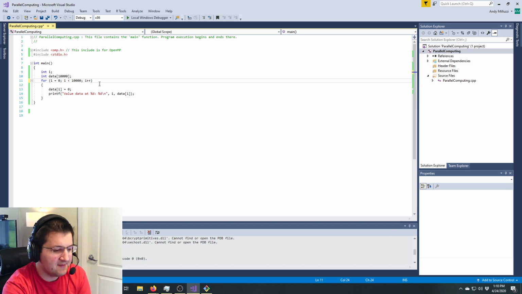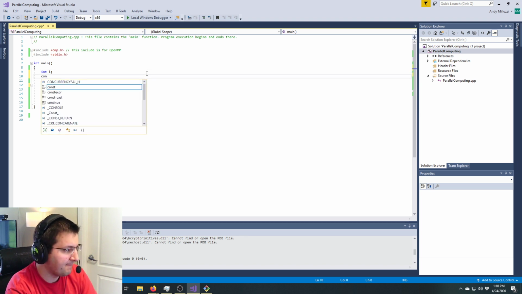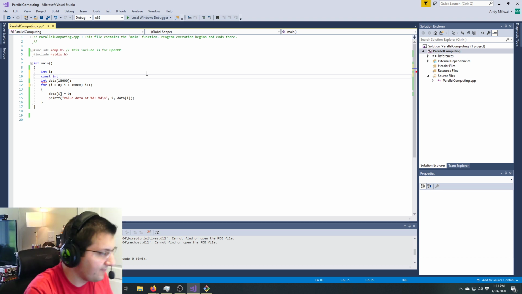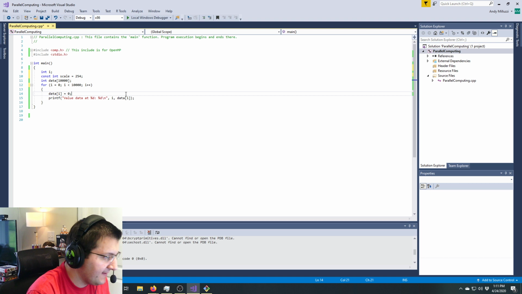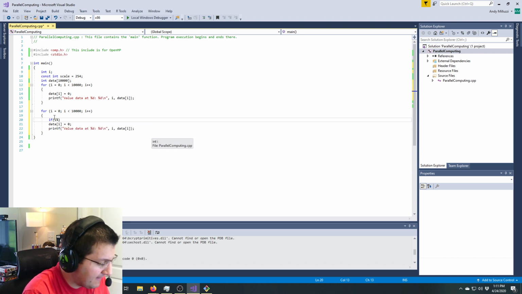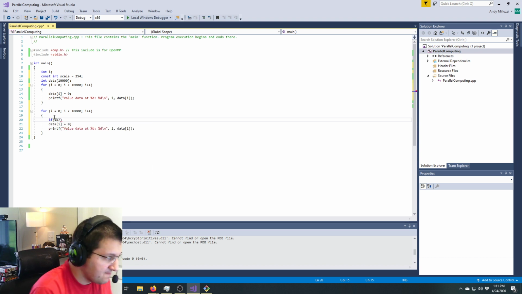Now let's assume that we need to do some math on this, or something a little bit more complicated. So why don't we make a const int scale equals 254. It's coming up with a number there, and I'll do another for loop. There we go. And we'll say if i modulo 3 equals 0.